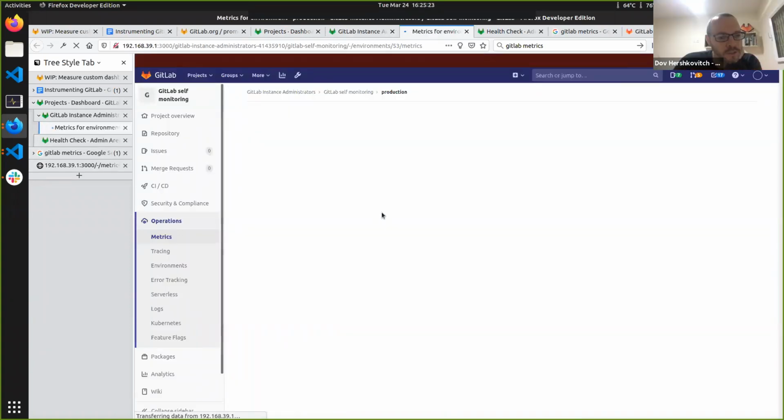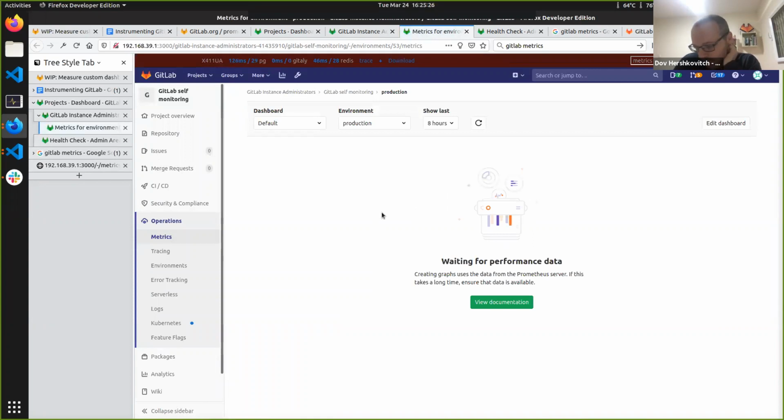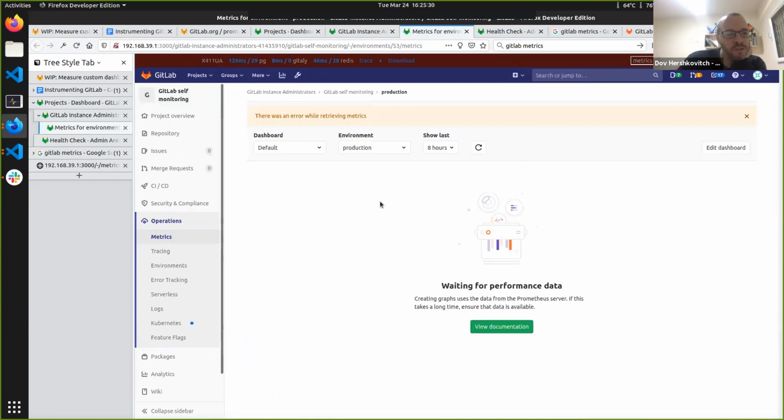So it is not created when you define it. It's created only when you invoke an action that will trigger some sort of response time. And only then will the metric get exposed to Prometheus, right? Yeah.